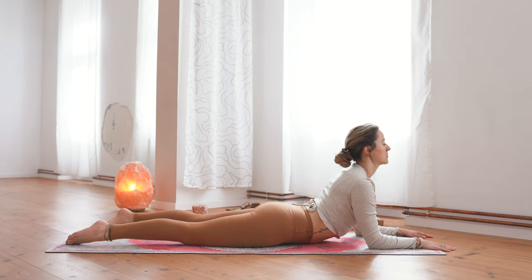Getting into this beautiful counter stretch. This should feel really good right now. We're again not going to stay here for long, just taking a couple of deep breaths. And then slowly, when you're ready, bring your heels closer together and then slide your body all the way down, laying onto your mat.